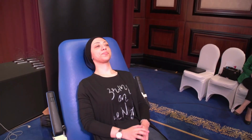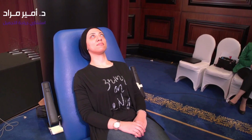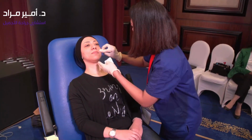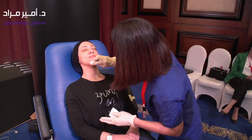Very important question actually. If you don't know the product, I would assume it's a permanent product, because the patient usually knows their products, or you can ask who injected your fillers, and most of us know in their town or their city who injects permanent fillers and who doesn't, right? So if you don't know and the patient doesn't know, I would not inject on top of that, because I would assume that's a permanent filler.